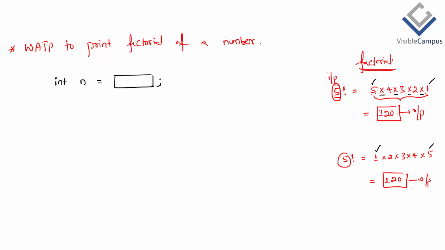Then a reference variable is required to store the multiplication result every time. Correct or not? Yeah. If it is addition based, if it is sum based, what should our reference value be? In the previous program we just did, sum of the even numbers, we have taken some count. That count is initialized to what value? Starting 0. Why have we given 0?